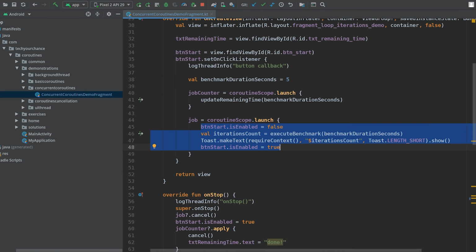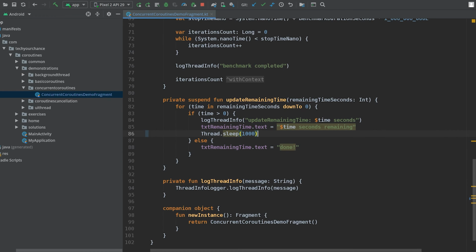What's the problem here? Well, as we already discussed, this suspend modifier, the fact that this function is suspending, doesn't really do anything important here. It simply instructs the compiler to verify that this function will be called either from another suspending function or from a new coroutine. That's all, and this function is not any kind of special function.